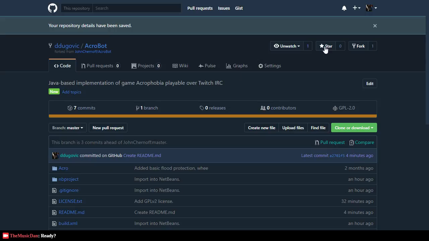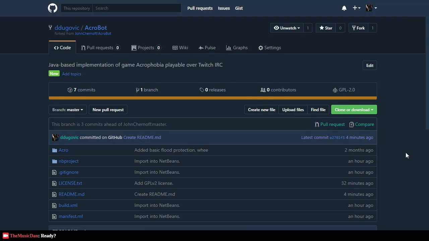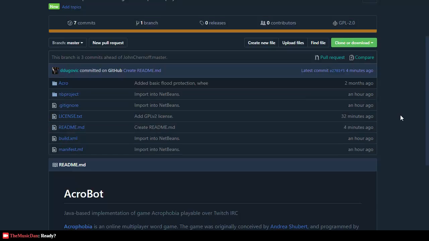Seriously, this is pretty awesome. Now that we've got Acrophobia uploaded to GitHub, if there's anything I want to do to customize it, I can do so. Those of you watching live saw the time I spent adding the license file, making sure this is GNU Public License version 2. I'm assuming he has no qualms with that, and I really hope not. If he does, I'll just have to get rid of this later, but hopefully he's okay with that.